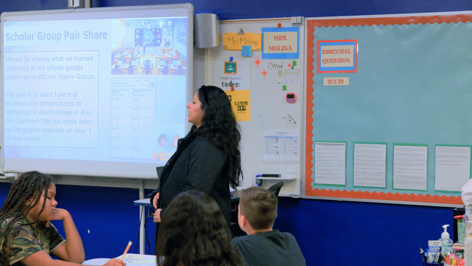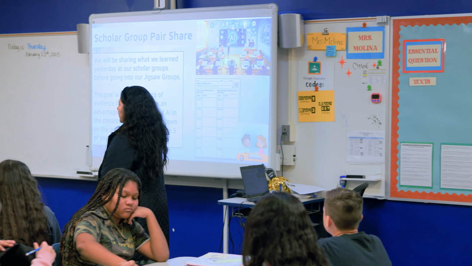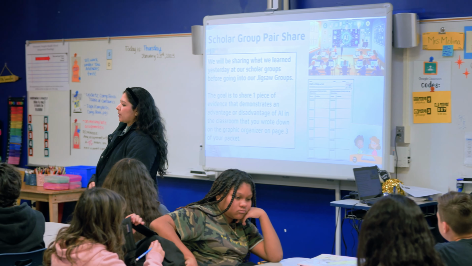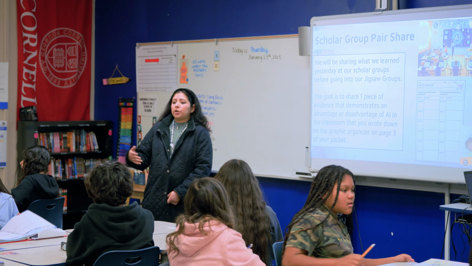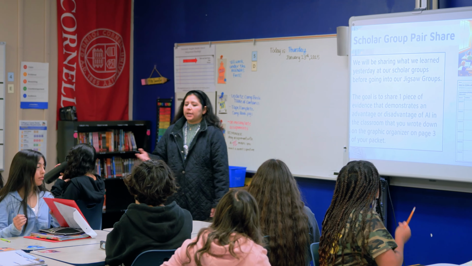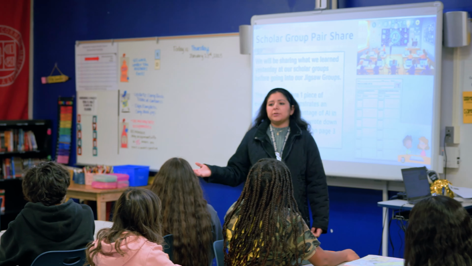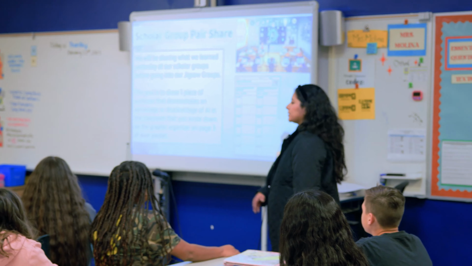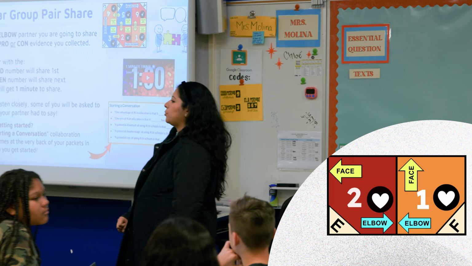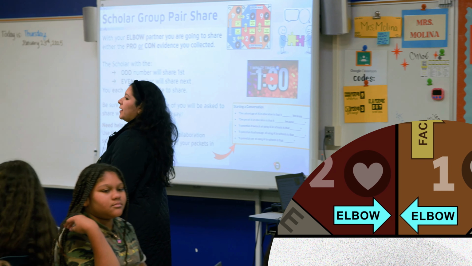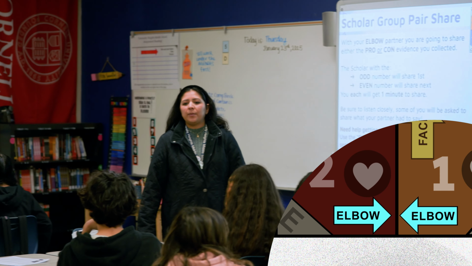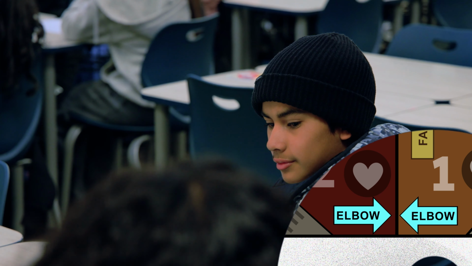We are going to be reading the articles from yesterday again and sharing the information that we got for the pros and the cons using collaboration conversation mats and the sentence frames. Okay, so make sure that you have those out, ready to use. The goal is at your table, you are going to be sharing one piece of evidence with your elbow partner. So go ahead and look at your elbow partner. That way you know who is your elbow partner. If you don't have an elbow partner, you can go ahead and share elbow partners because I know sometimes we are in groups of 3s.